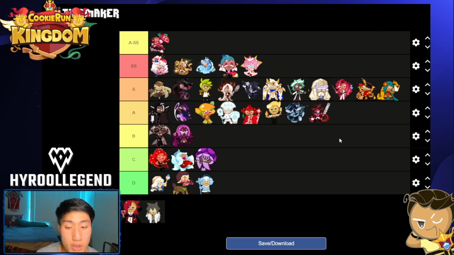So I'm gonna put Red Velvet in A tier, but I'll highly recommend do not use Red Velvet by himself. He is not a solo tanker and will have to be combined or paired with another tank in order for him to be super viable in the arena.